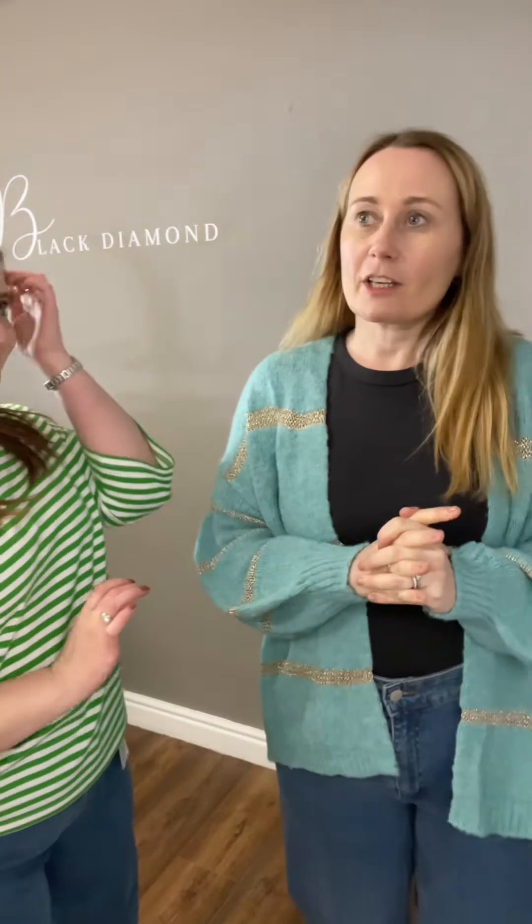So we have a pair of jeans that we have been searching long and high for, haven't we? And we found them - we think we found them anyway. We both love them, we both got a pair so that's always a good sign. It's a wide leg jean but we didn't want nothing too structured, we wanted it to kind of feel nice on. And comfortable - some of them are really stiff, aren't they? Because these have got a stretch.